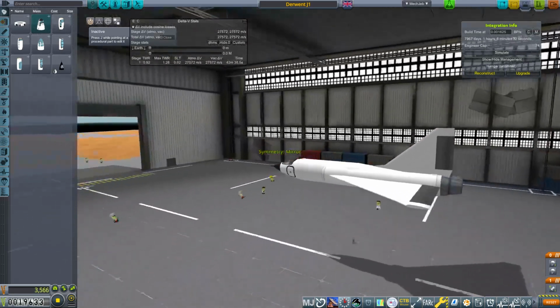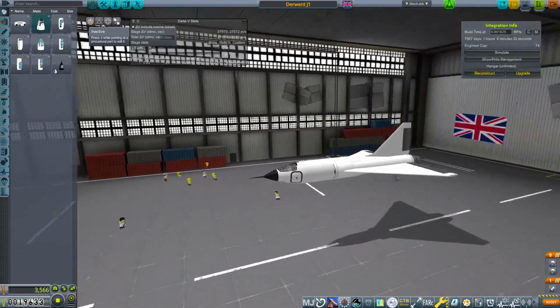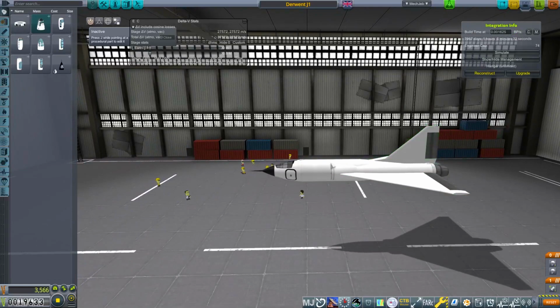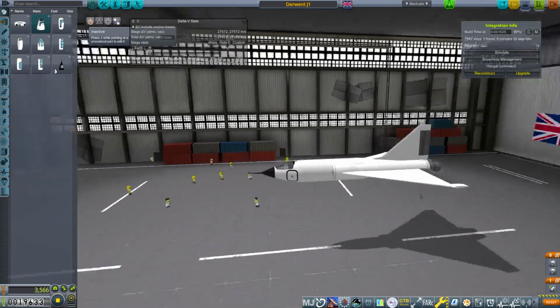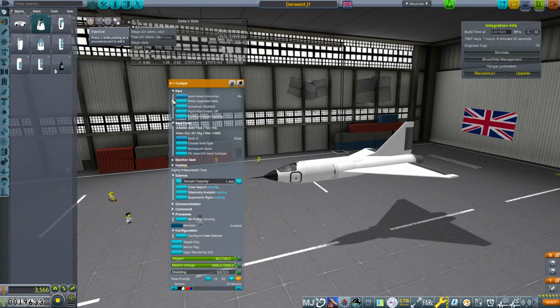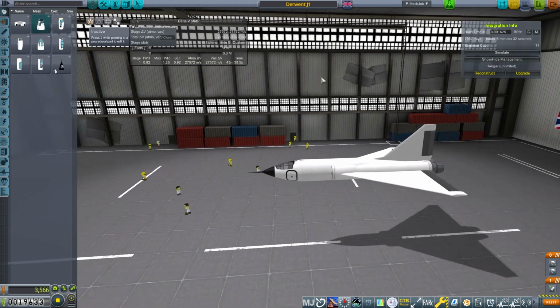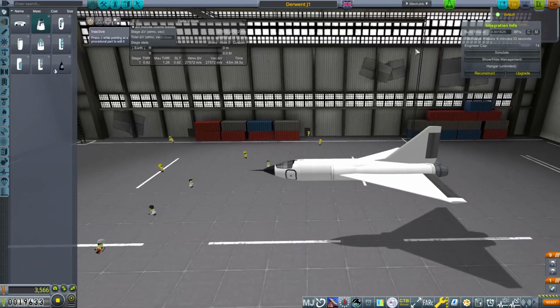I believe this is acceptable. Is this acceptable? Engine is the base version. So this is going to basically chase the speed of sound, and then we will swap out its engines and change it for something else. This should be upgraded. Let's have a look. Parts. Show upgrade. It's upgraded. Not that it should matter for this craft. It's a big expensive jet though, so we need to think about that.